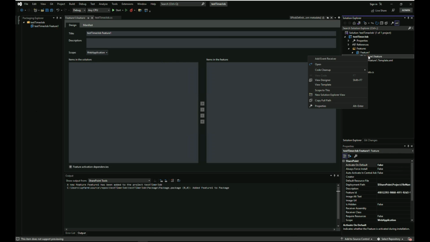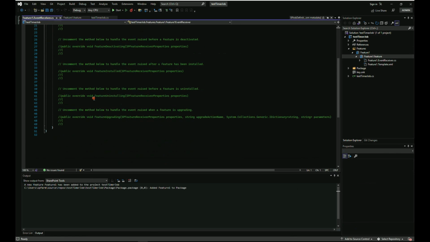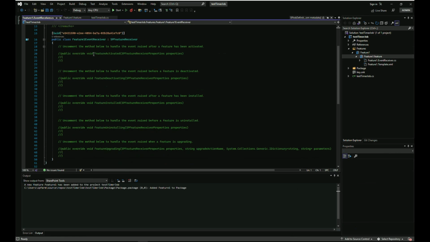I will add an event receiver. And by default, we inherit SPFeatureReceiver, and we have some methods already created. Let's uncomment feature activated.